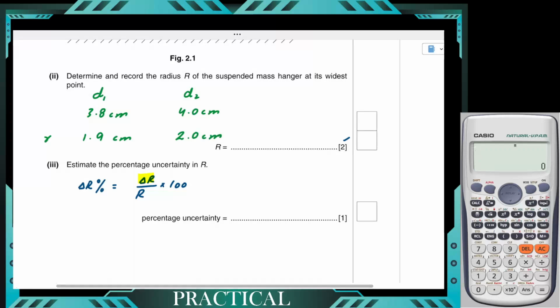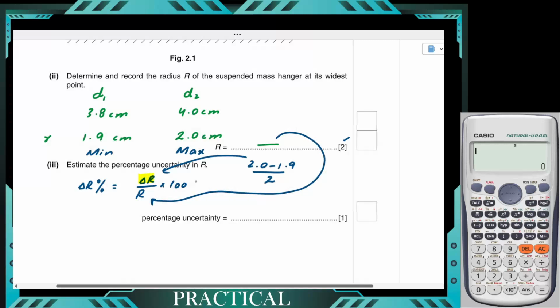And if you're getting, once again, the same reading, just change one of the readings. You'll be fine with it. So what is the radius now? You take the average value, add both of them, divide by 2, and you'll write down the average value over here. After that, to find delta R, this is your maximum value of radius, this is your minimum value. You do maximum value minus minimum value divided by 2. This would be your delta R, divided by whatever the average value was, multiplied by 100.